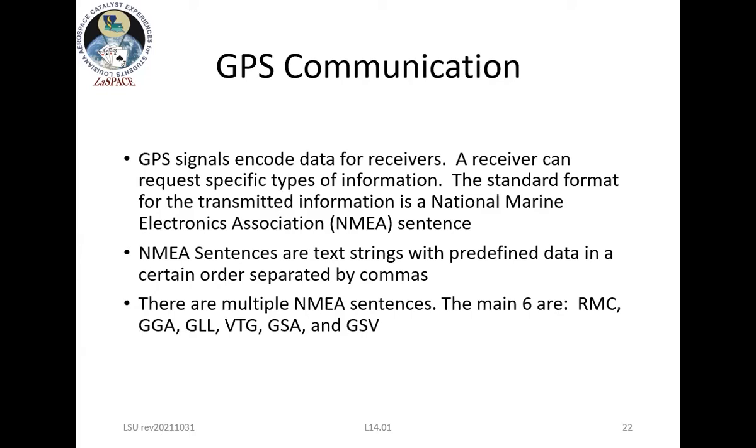So what do you actually get out of these GPS receivers? The GPS signal is received by the receiver, and then it'll output that in a format that's easily readable either by another electronic device or by a person by looking at the plain text. And that format is what's called an NMEA sentence, right? Which stands for National Marine Electronics Association. And basically, each of these sentences is a string of text characters that is in a predefined format such that it will contain these particular pieces of data. They're going to be in a defined order, and there's going to be commas in between them.